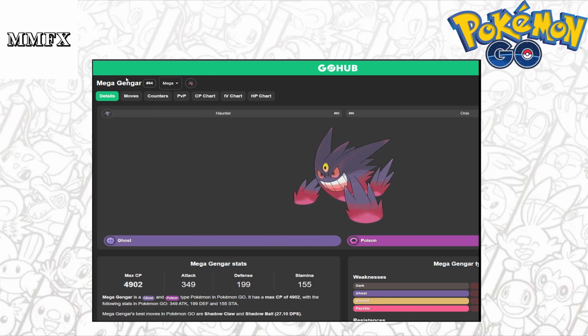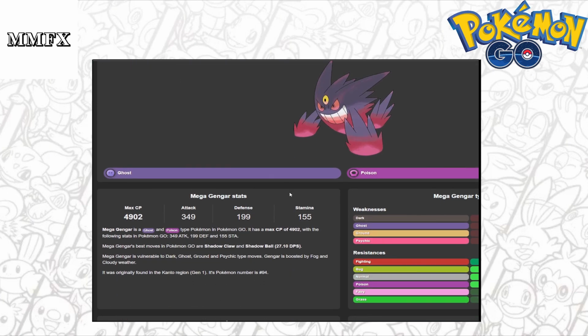If you have more than 6 people in a raid, and they all have Mega Gengars as their first Pokemon, you are slaughtering whatever Pokemon is in that raid. Weaknesses, so we do have Dark, Ghost, Ground and Psychic as its weaknesses, but then it also resists Fighting, Bug, Normal, Poison, Fairy and Grass.